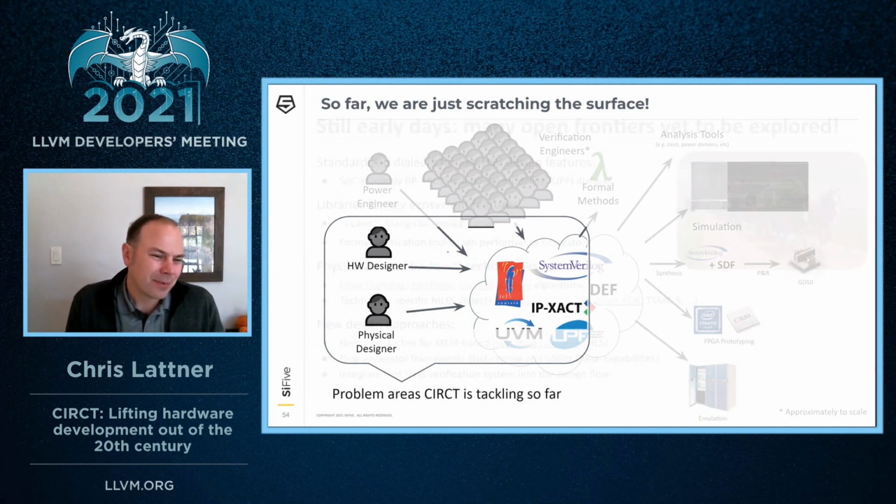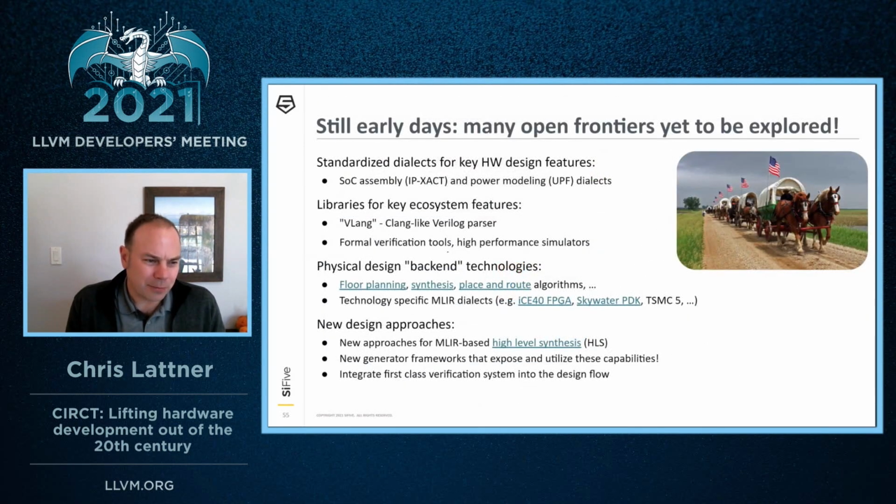When you start thinking about this space, you start thinking about all the different opportunities for pulling in power modeling, SoC assembly. We eventually will need a Verilog parser that's Clang-like and really high quality so we can build new kinds of tools. There's a lot of opportunities for formal methods, all the physical design stuff, all the new different better abstractions that we can invent for doing high-level design and design capture. There's just this tremendous opportunity that we're looking forward to and building on top of high-quality infrastructure.